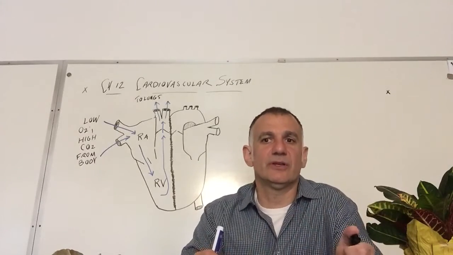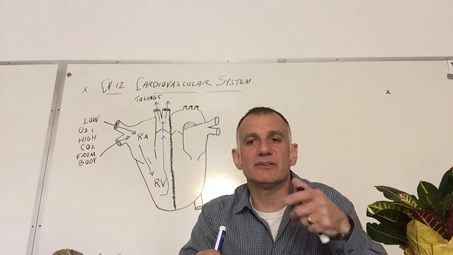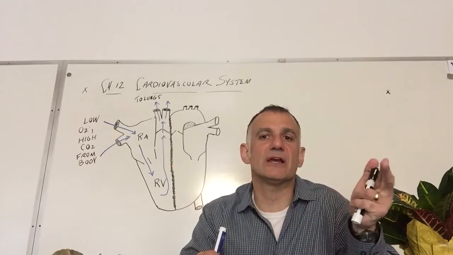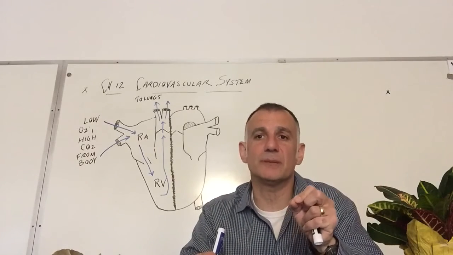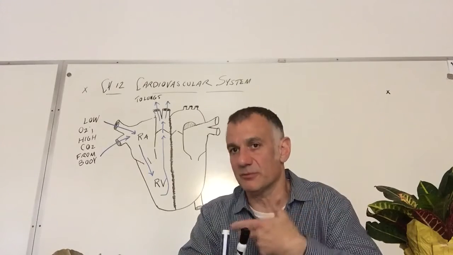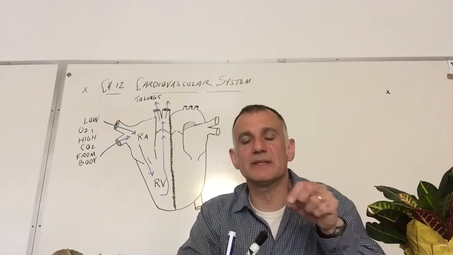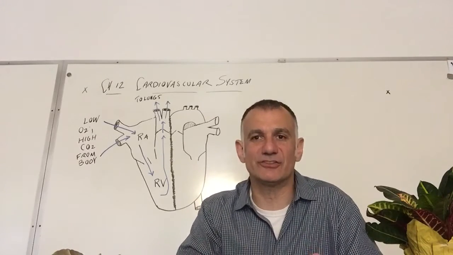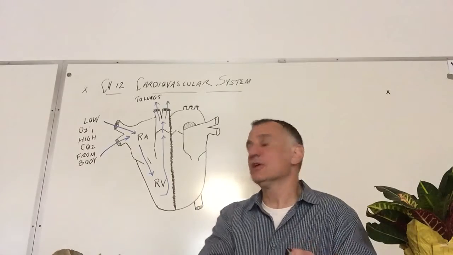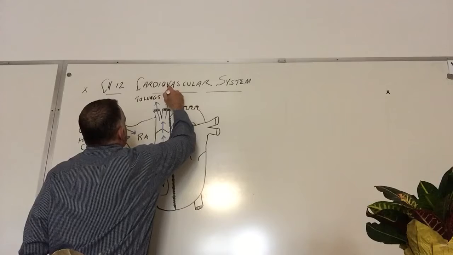And those capillaries are so thin, 1 cell thick, and so are the alveoli, that gases can literally diffuse through their walls. So what will happen when we pump this low oxygen, high carbon dioxide blood to the lung tissue is that the oxygen that you've just inhaled with your last breath will pass into the bloodstream, and the carbon dioxide, by diffusion, will pass out of your bloodstream into the lungs so you can exhale it. This is a very important process. It's called gas exchange, and that's what happens here. So we are going to the lungs for gas exchange.